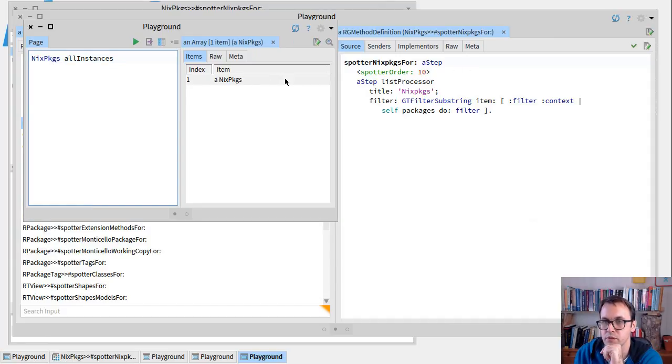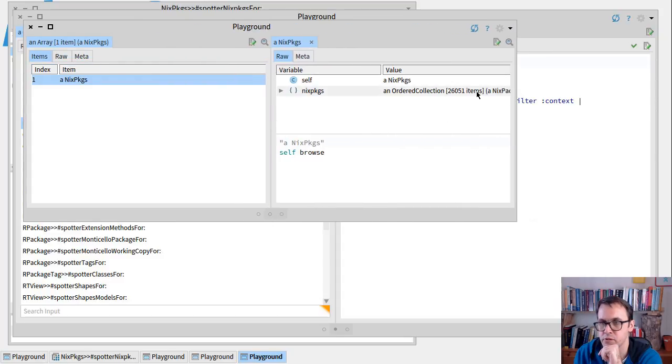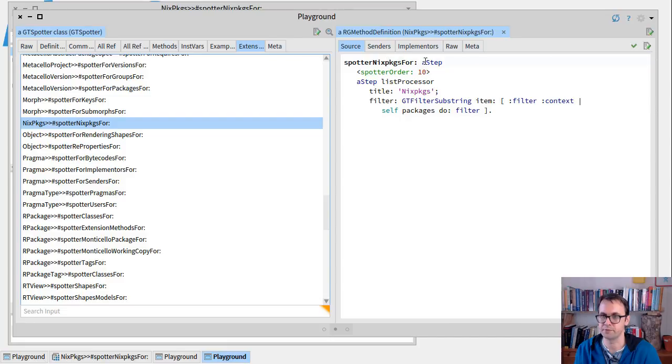Yes, we do have one. Does it have any packages? Yes. Okay. I'm just a little suspicious about how it's finding an object to run that on.